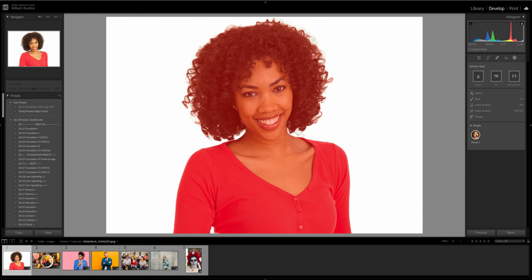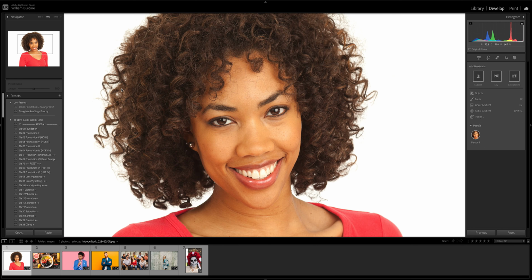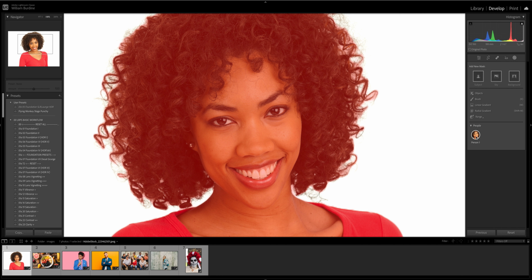As a matter of fact, right here you can kind of see it. I'm going to zoom in here on the subject real quick, and as I hover over, you notice down over her right shoulder there's a little too much hair selected in the automatic detection. That's one of the problems when it cannot figure it out. On the whole left side of her hair and even on the right side on the very edges, you can see where the mask actually picked it up.